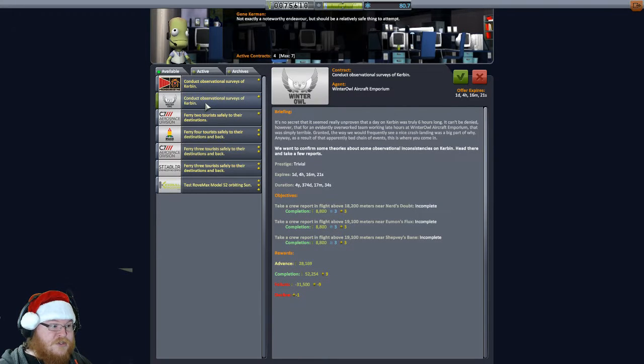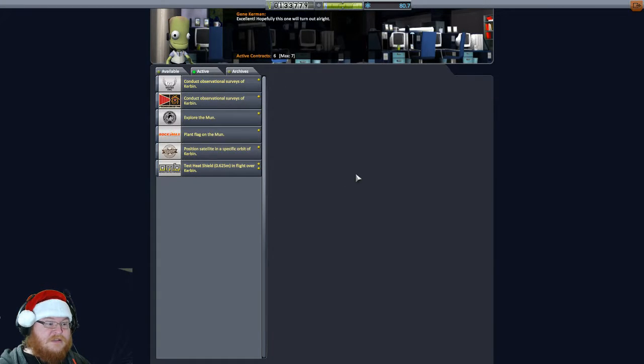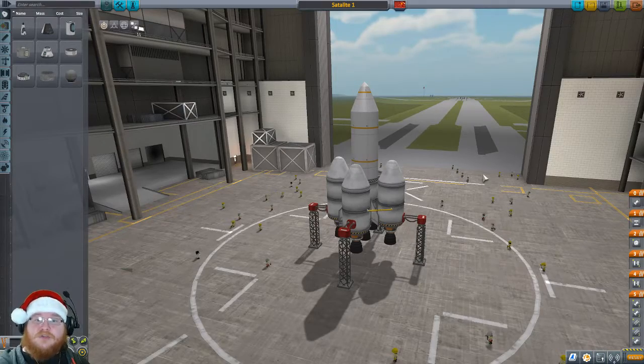So what I'm going to do is I'm actually going to take these. Yes, I'll take them because I don't want them to expire. So we have 1, 2, 3, 4, 5, 6. I actually need to complete this one, but I can't complete that yet. I'll have to do it when we go to the moon again, or Minmus again, then I'll test it when I get back. I don't know if people find it cheaty, but I will eventually get those missions done. It's just they're not going to get done right now.